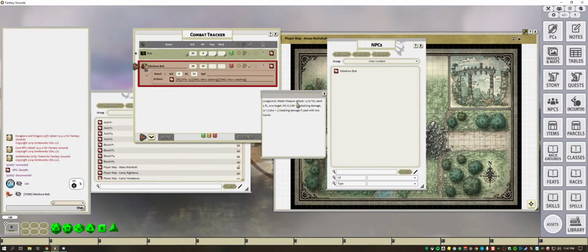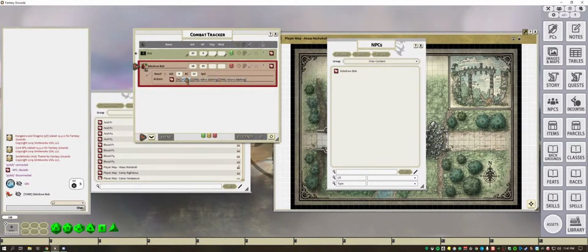So see, it parsed out the relevant text, created these actions, and now if I want to attack Bob here, I can actually just... let's see, how do I target? I thought I could target from right within. Oh yeah, drag this onto him. There, it puts him in the targets. So you don't even need to target with the map if you don't want to, because he targets Bob right here. You can see Bob is right there, and you can clear all of his targets.